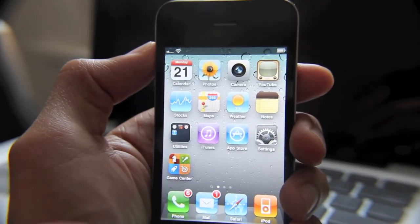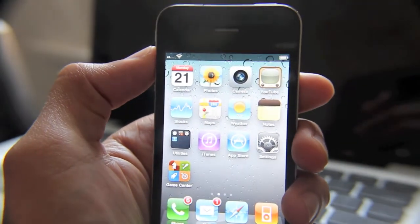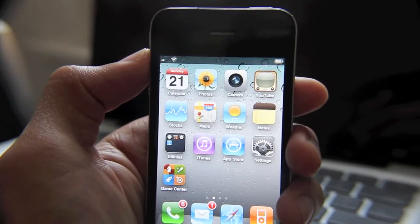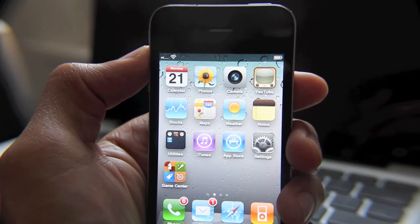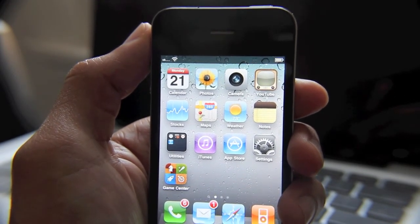As it stands, it works pretty well — you saw how that worked out. It's not the most robust tweak but it does work very well. I was pretty impressed. What do you think about Call Now? Is it a tweak you would want to use? Let me know in the comment section. This is Jeff with JailbreakMovies.com.